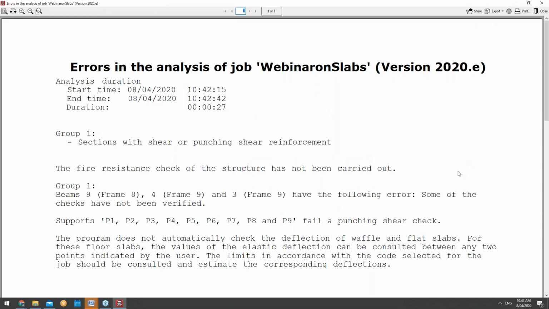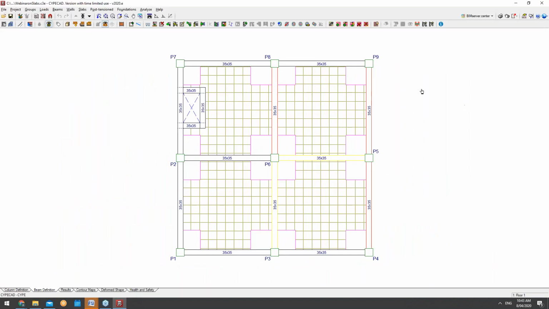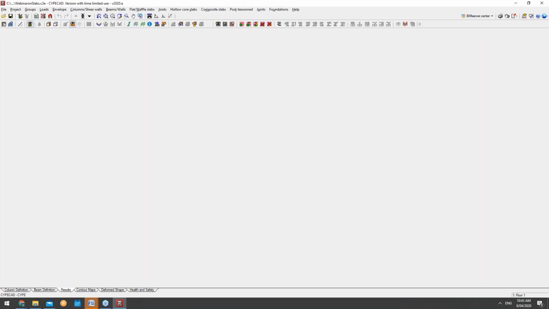So here we have the project, so the analysis report. So basically all the different errors that have happened with my calculation. You can see here section of the shear or punching stress reinforcement, fire resistance checks. So that's normal because I didn't introduce any fire resistance, and etc. They failed the shear punching, so we'd have to have a look at the foundation sections. So basically here you can see my beams, the ones in red with critical errors and the ones in yellow with not so critical errors, but still worth looking at. We can come over here as well after that to look at our results.